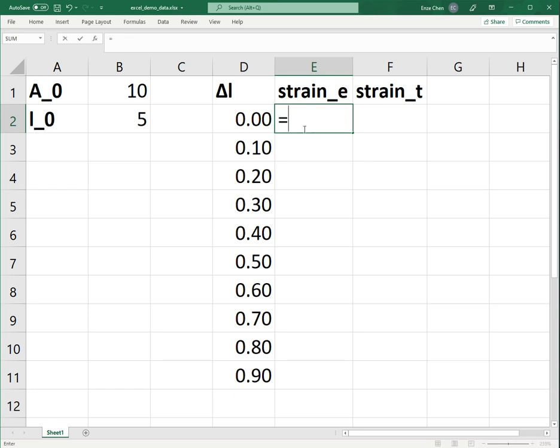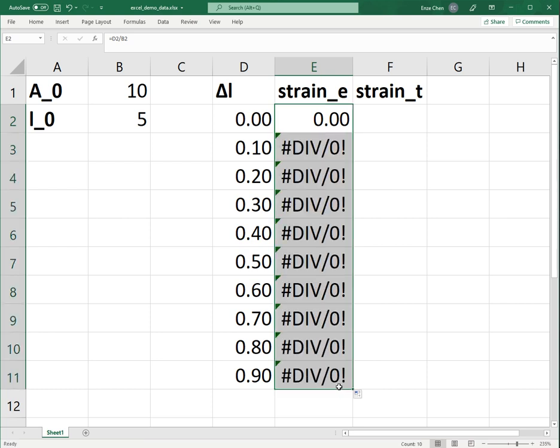What we really want is to say this cell, so when we click it, you see it auto-populates D2 divided by B2. And so when we type enter, we get 0. And so now if we hover over the same square and drag it, this again signals to Excel, okay, now just repeat this pattern. So in the third row, do D3 divided by B2, that value 5, do D4 divided by 5, D5 divided by 5, etc.